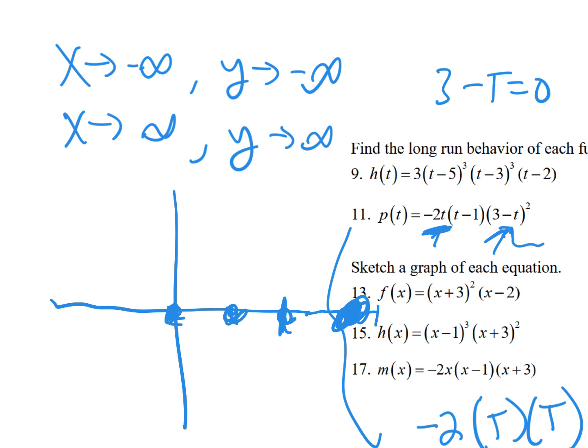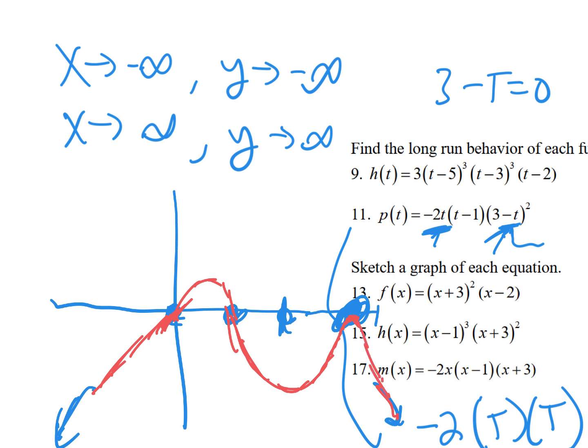Now, I really think because this is being squared, you don't have to worry about that reflection. We'll see here. So I know it has to act like this. Out at -infinity, it goes down here. At positive infinity, it heads down here. Here, let me go to a red ink. It's got to pass through 0. It's got to turn around, pass through 1. And then it's going to bounce at 3. We know where it's got to head, so it can't pass through the x-axis and come back down. So it's got to look something like this. Okay? So that's what it is.